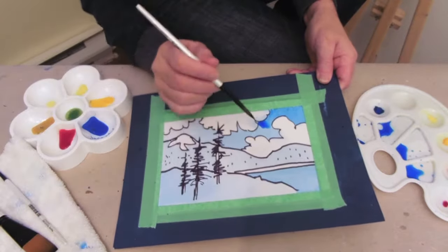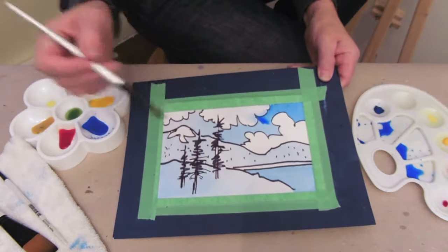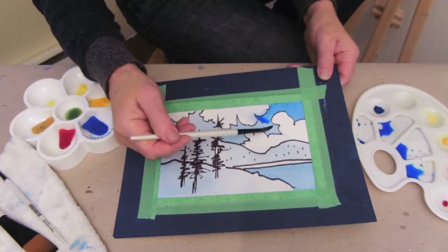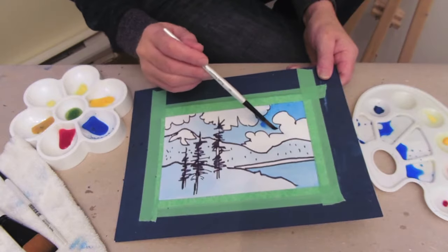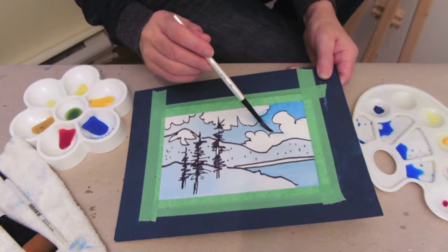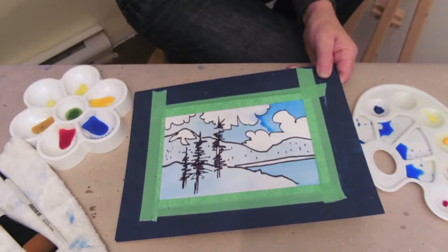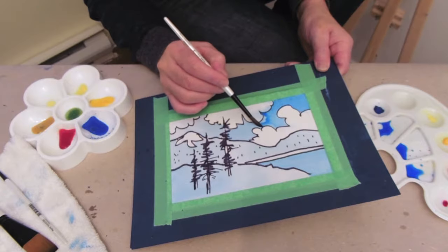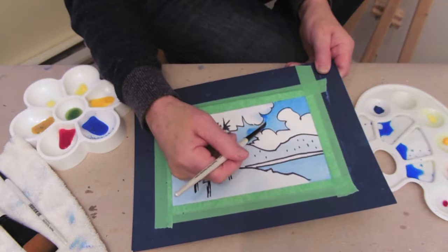Now it's getting a little bit tense in here, so I'm just going to notice I dried my brush off. And now I'm going to get just water on my brush. And I'm tilting, making sure that I get all my edges. More water, touch the edge. There's a good bead of water and I'm going to come down here now.